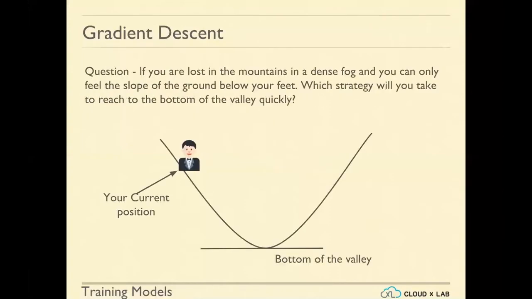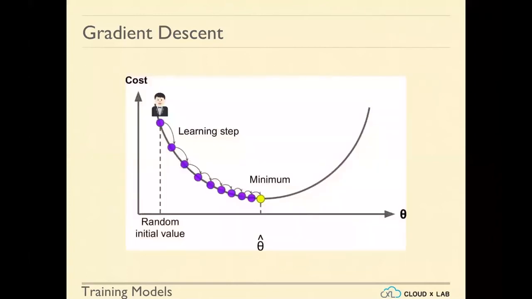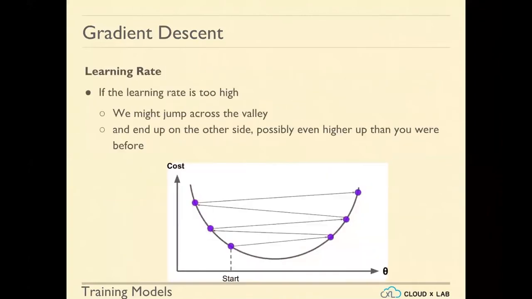Meaning if you are on a slope like this, at every point of time you're computing the slope, and you are going in the direction where the slope is going down. If the slope is high, you go really fast. If the slope is low, you go slow, right? And how big a step you're going to take every time is something called a learning rate. So you multiply your rate of change of error with respect to the theta, and you subtract it from that particular theta. That's what gradient descent is.